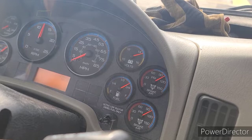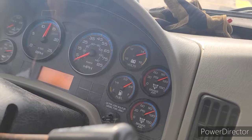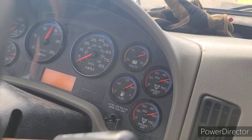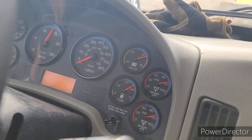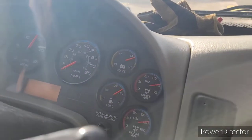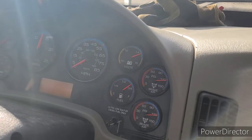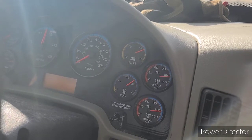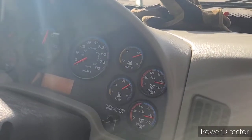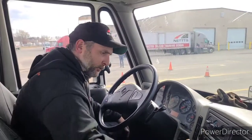My governor has cut in. I know this because my pressure is increasing. My next test is my governor cut out. My governor cuts out between 120 and 125 PSI. I am revving the engine 12 to 1400 RPMs, and I am testing my governor cut out. My governor has cut out. I know this because my pressure has stopped increasing.